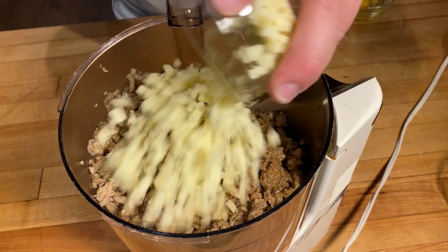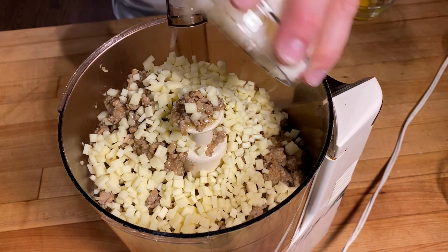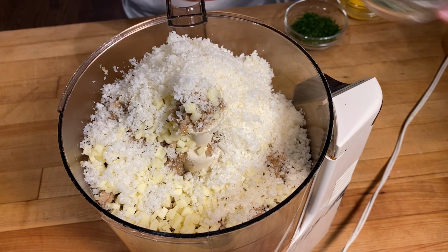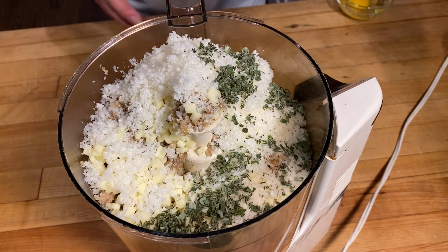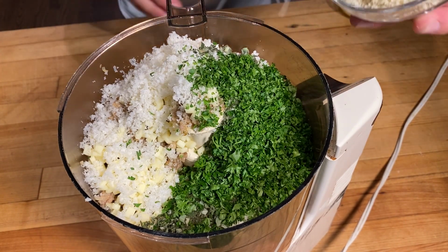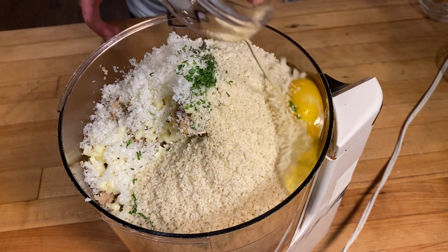Both of our cheeses. So Parmesan and provolone. Our fresh herbs. We got the sage and the parsley. And our Panko breadcrumbs. Lastly, we go in with our egg.